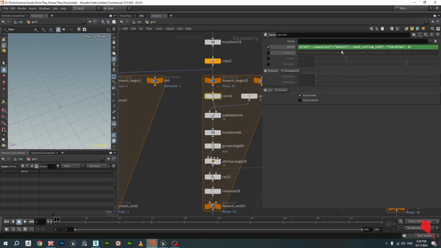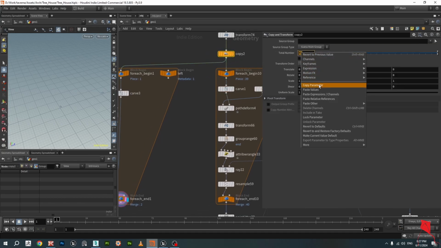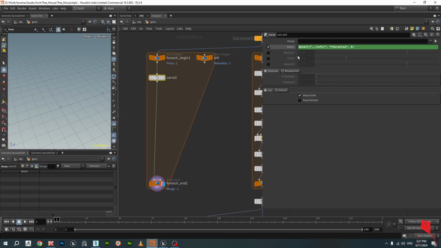What we need to do is we can actually access the amount of copies that we have. So what we do here is we go to the total number copy parameter, or you don't have to select it, just copy parameter, and then here we paste relative reference. We just need to have this curve work from 0 to 1, so we need to make this number smaller than 1. So here we have the number of our lines, and if we divide 1 by this, I said, okay.